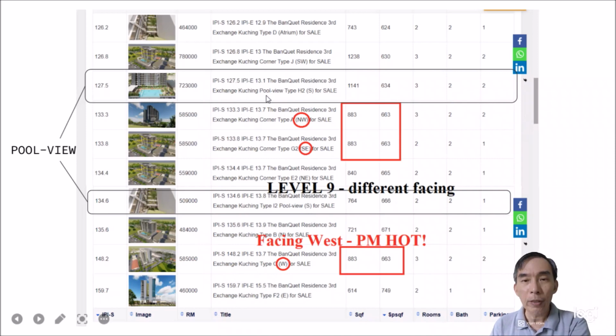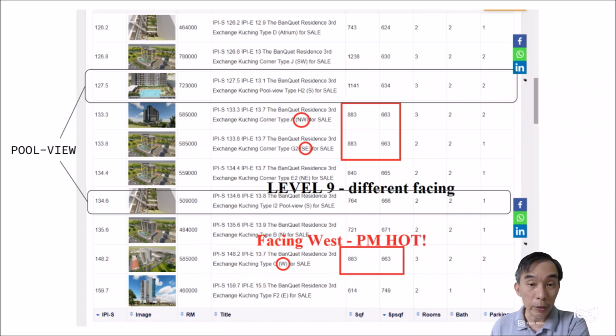So let us think of pool view as a selling point. Let's say we think of pool view being in high demand. A lot of people want to buy a unit which is at pool view. Therefore, the developer would check up the selling price. So if the developer checks up this selling price among the same level of the property units, the IPI calculation will push this pool view unit down to a higher IPI. But it doesn't seem so. It doesn't seem that it is the case, whereby these two pool view units are actually ranked in the middle.